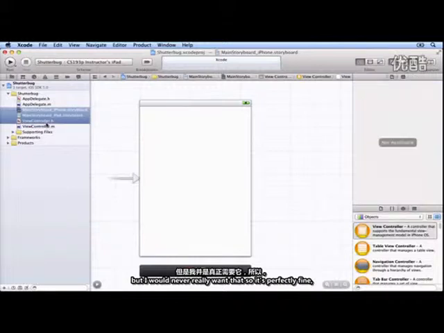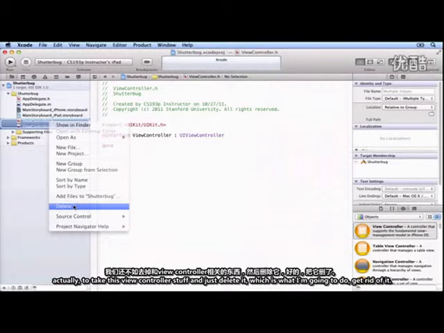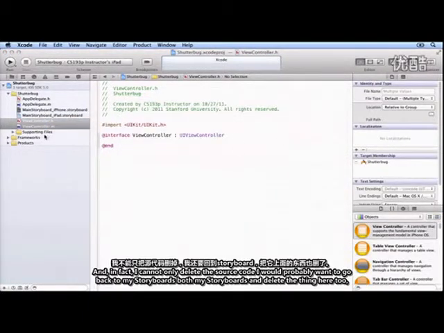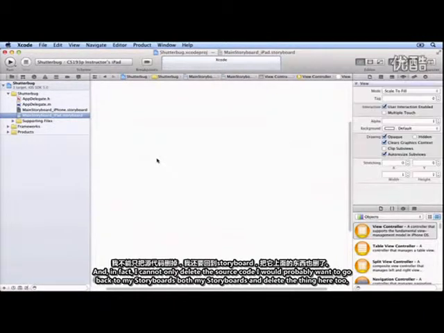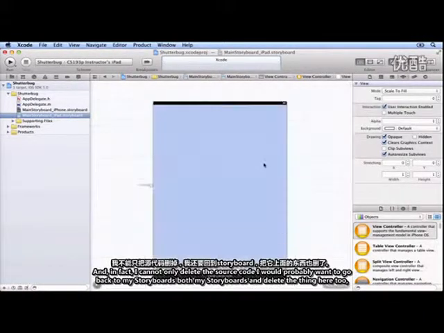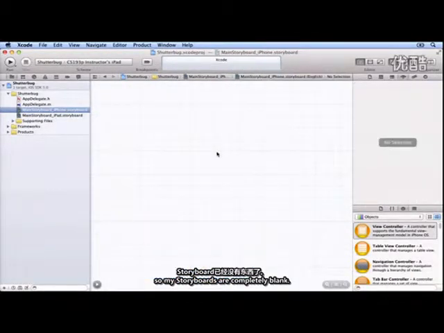So it's perfectly fine, actually, to take this view controller stuff and just delete it, which is what I'm going to do. Just get rid of it. And, in fact, I can not only delete the source code, I would probably want to go back to my storyboards, both my storyboards, and delete the thing here, too. So my storyboards are completely blank. So this is a way to start with like a completely blank app.